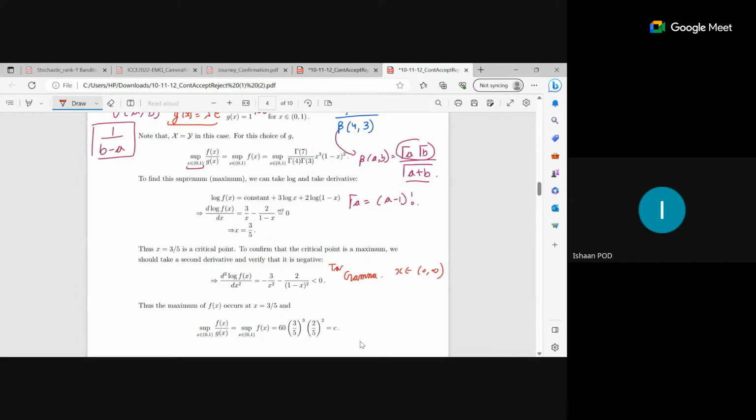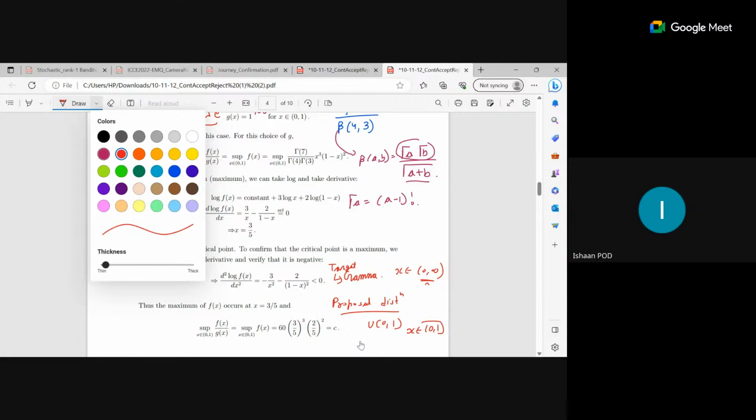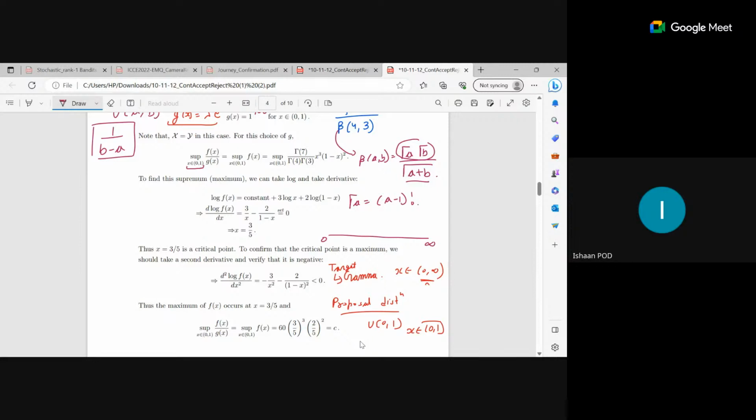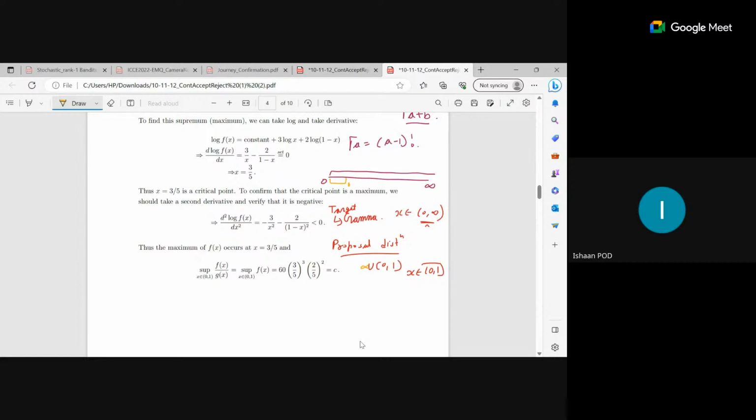We want to draw from the gamma distribution, so that is our target distribution. Now we need a proposal distribution. Suppose I take the proposal as uniform 0, 1. In that case, my values of x are only in the range 0, 1, and this range is smaller than the range for the target distribution. If I draw a number line, my support of the gamma distribution is over this complete number line, but my support of the proposal distribution is only till this point. So I cannot take uniform 0, 1 as the proposal because its support is smaller than that of the target distribution. I need a distribution whose support is either equal to the target's support or more than this.